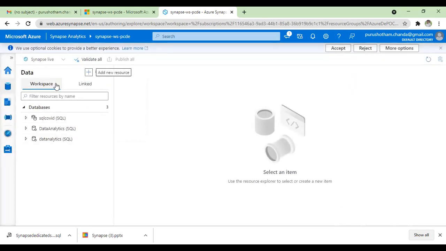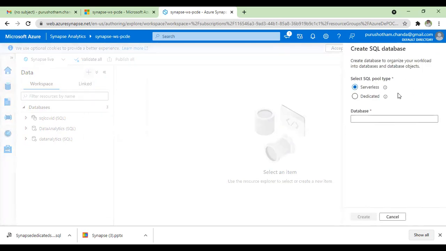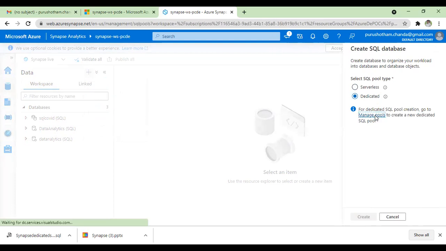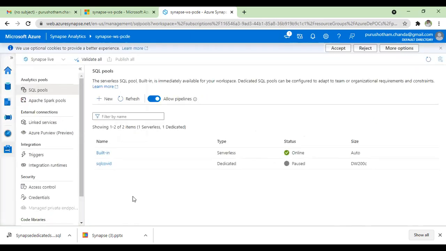So in the data, we have the SQL database. I can create serverless or dedicated. Create a new dedicated pool, manage pools. So I can create whatever the SQL pool over here as part of the Synapse Studio.